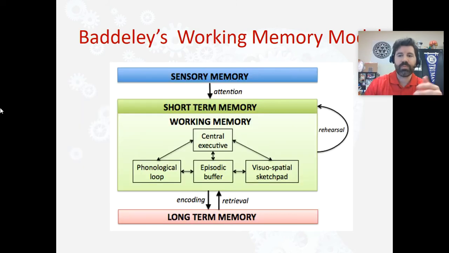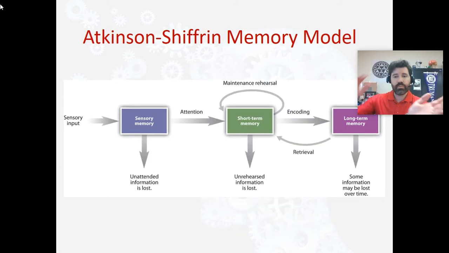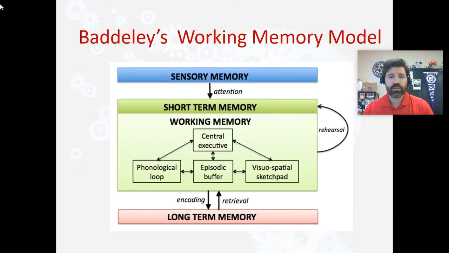The other memory model that I want to bring to your attention is what we call Baddeley's working memory model, and you might see this sometimes written as the Baddeley and Hitch working memory model. It's pretty similar, so I'm going to bounce back and forth for just a moment. You'll see that it has the same memory systems: sensory memory, short-term memory, and long-term memory. Just like this previous slide that I had, if you imagine turning it vertically, that's what we have with sensory, short-term, and long-term memory. The difference between the Atkinson-Shiffrin model and Baddeley's working memory model is specifically looking at short-term memory.